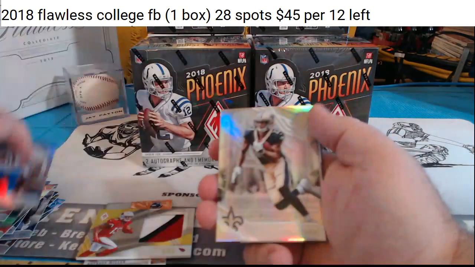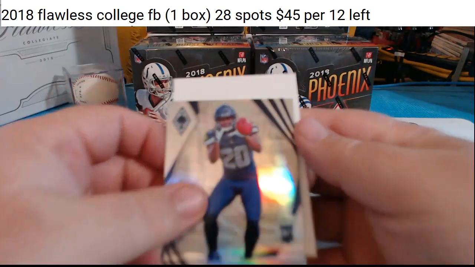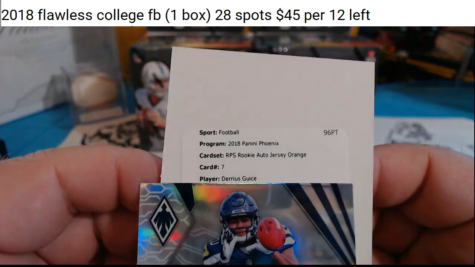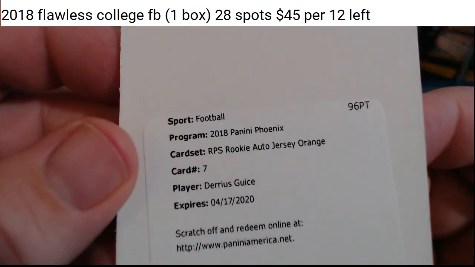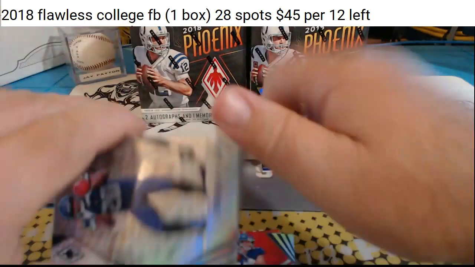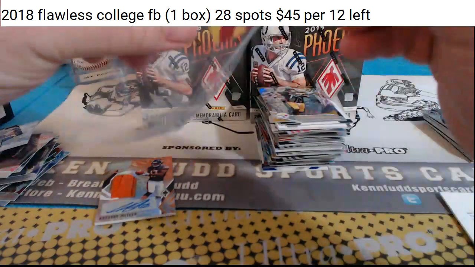Rookie. Kyle Lauletta. Number card. We got a rookie. Camera's way off. I'll check it. Doesn't look way off on my end. Rookie autograph jersey orange. Darius Guice for the Redskins. It looks right on my end, but I'll adjust it. Is that better?